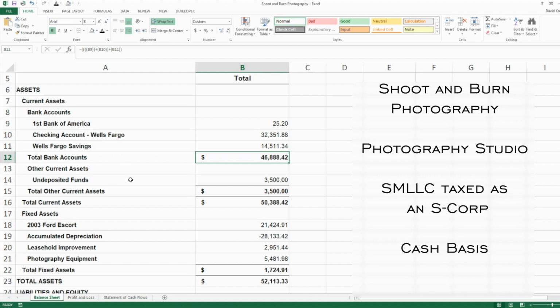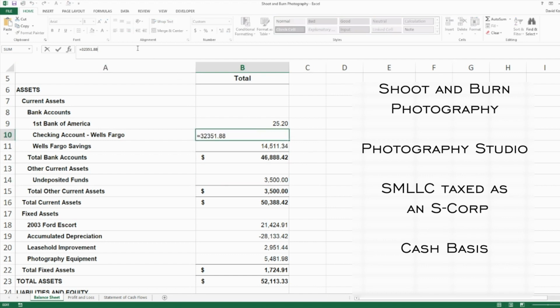And underneath their bank accounts is a current asset, and that's called undeposited funds. And essentially what this represents is, this is when you tell your books, hey, I received $3,500 from a client. So the invoice in QuickBooks will be marked as paid, and that'll then show up on your profit and loss statement as $3,500 received. However, the money hasn't yet hit the bank account. So normally the money gets deposited into this checking account. And since the amount hasn't cleared yet, it doesn't show up in the checking account because again, this is a cash basis taxpayer. So they only reflect money that actually hits the checking account. So that's why we have this $3,500, because that hasn't yet been deposited.